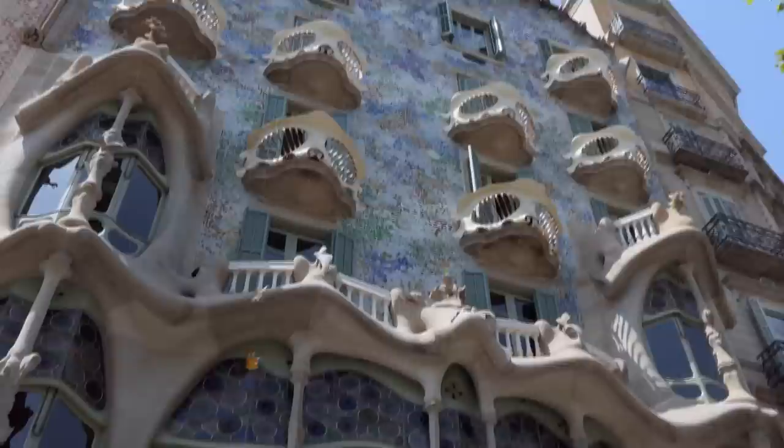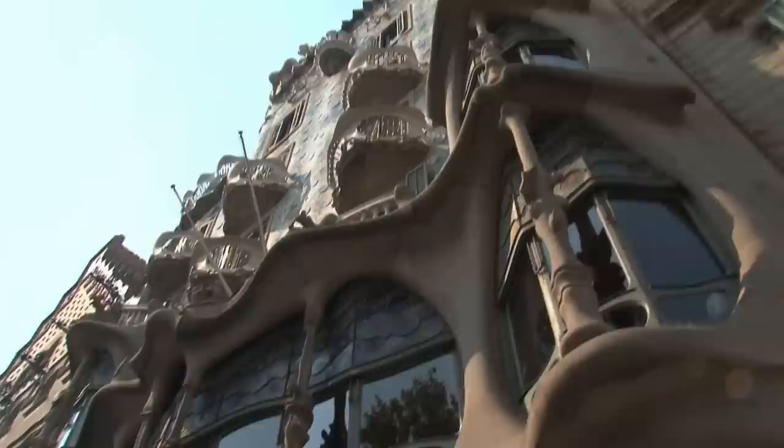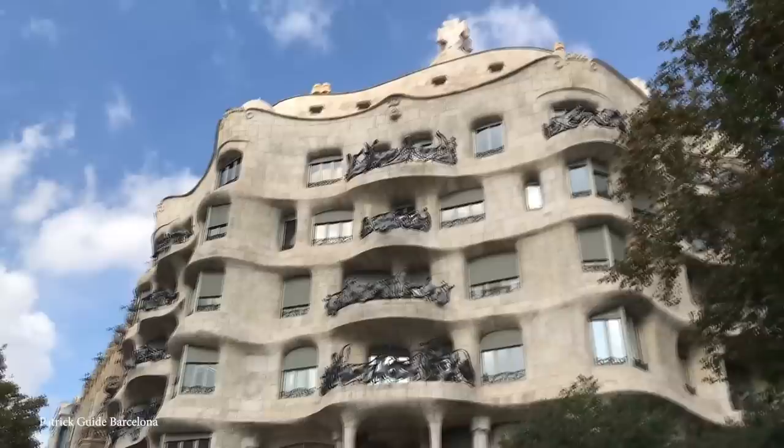Number 8: Casa Batlló, Spain. Barcelona is known for its architecture spanning several different styles, but there's a place in the center of the city that doesn't adhere to any of the norms. It's known as the Casa Batlló — originally built in 1877 and looking like any other building, but it was a series of developments by Antoni Gaudí that began in 1904 that led to its bizarre appearance. It's known locally as the House of Bones because it looks almost skeletal, and every attempt was made to avoid using any straight lines in its external facade. The arched roof with spines is said to represent the back of a dragon, and the turret and cross signify the sword of St. George thrust into the beast.